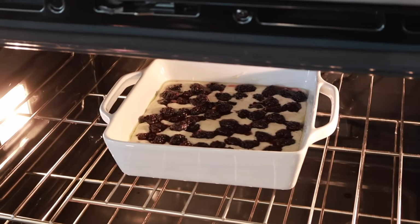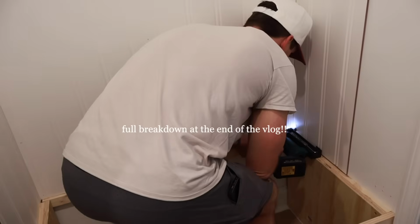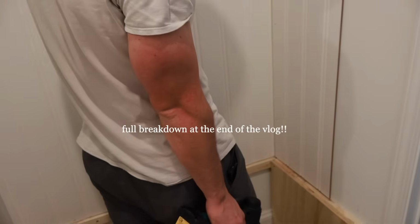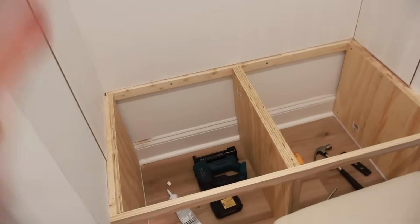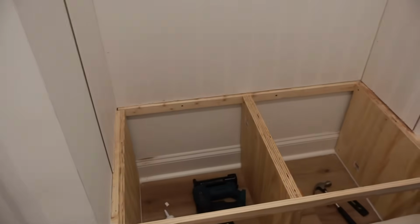Still finished? Looks good. Don't worry, we'll just fill that with. Here's the update though. So the base is pretty much done. He can't do the flat like top until the very end. And then we have this paneling, but we're gonna paint the whole thing chocolate brown. So, and then we're gonna do more storage up there. So yeah, looking good so far.